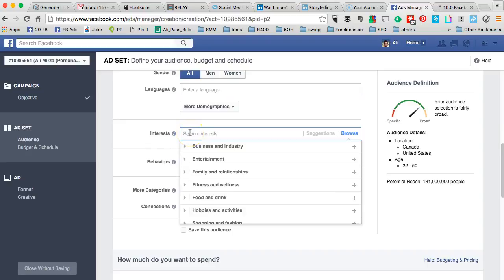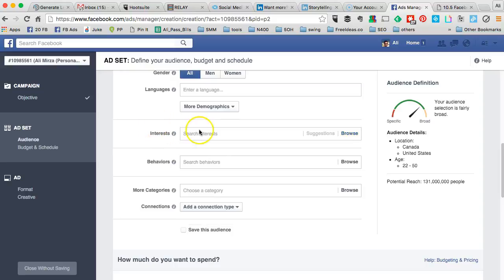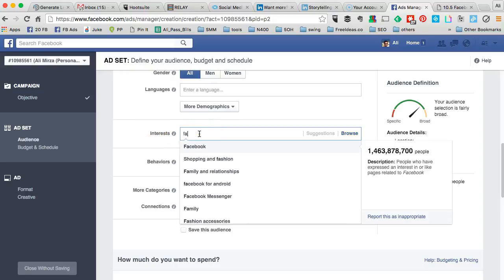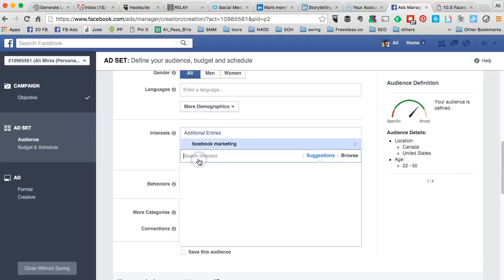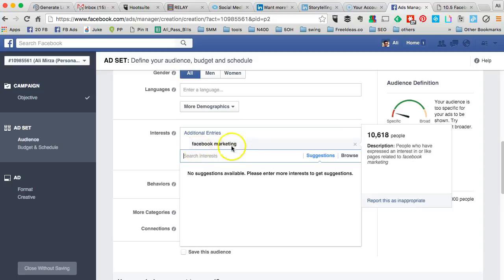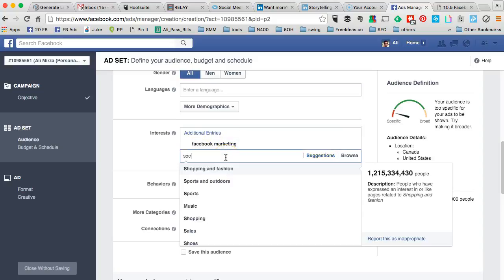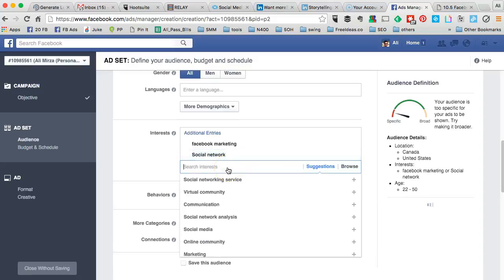Interest, so this is where you can actually define the types of people you want to target with this campaign. So since this blog post is relevant to Facebook marketing, I'll target people who are interested in Facebook marketing, social network.